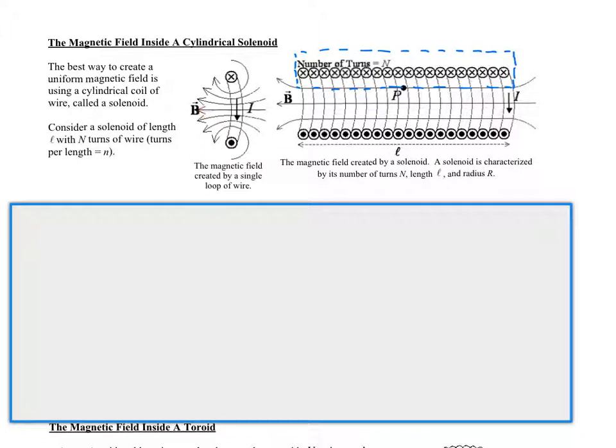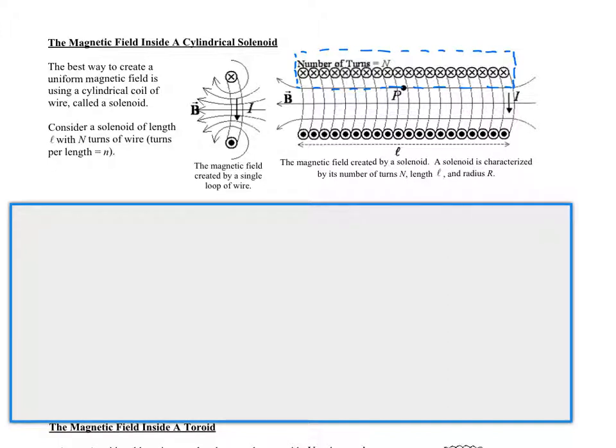And then when you add in all the other loops that would be next to this, any of these curvatures here, they get canceled out. And you have a uniform magnetic field on the inside of this, just like there's a uniform electric field inside of a capacitor when it's charged.